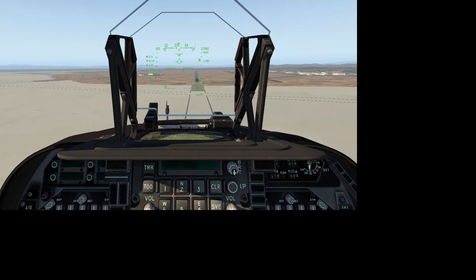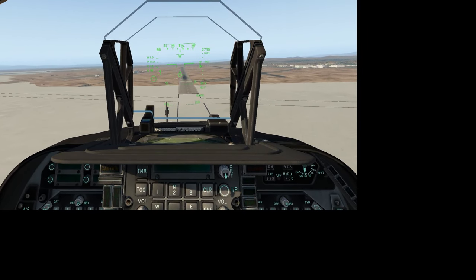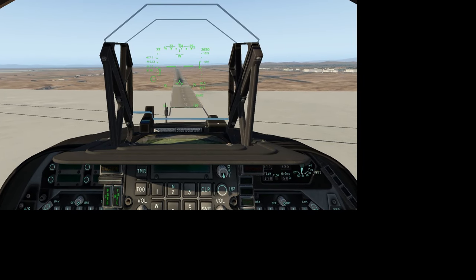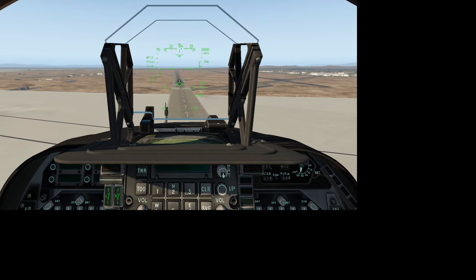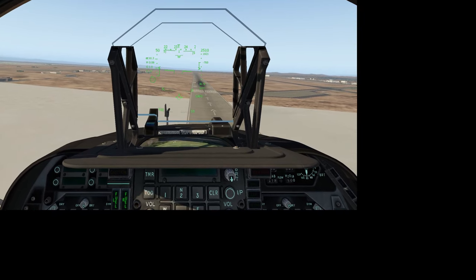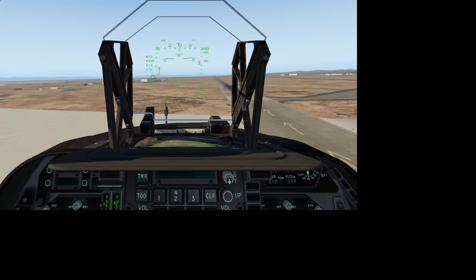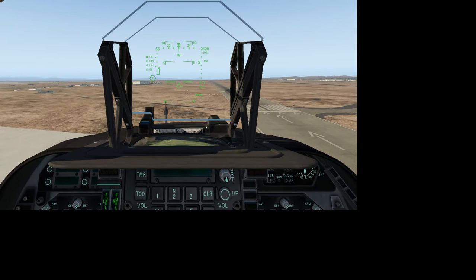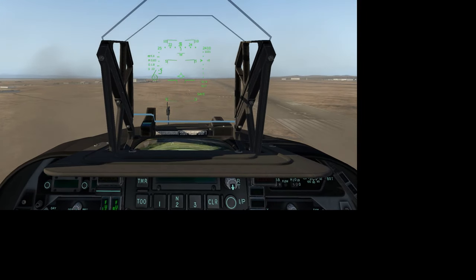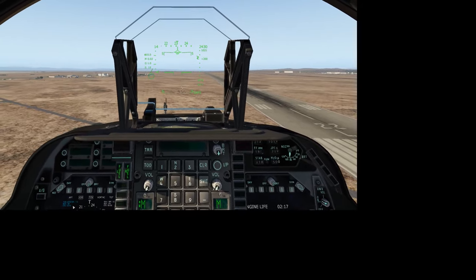Faster is nose up. I'm just slowing a bit. With the 50 knots and simulating going off the ship here. Is it 7? Okay, 10 knots, a bit too fast here.